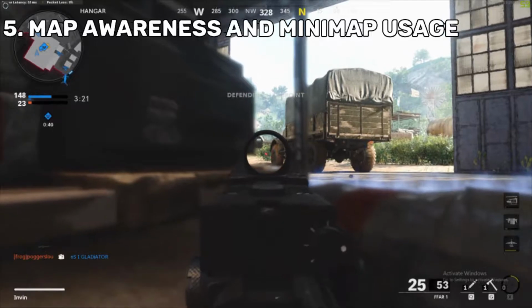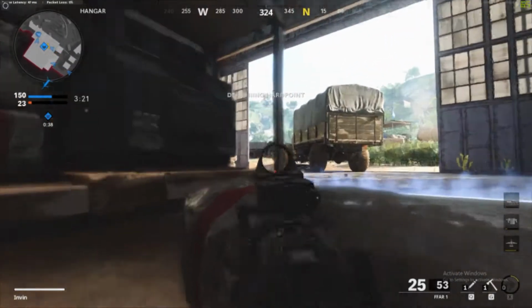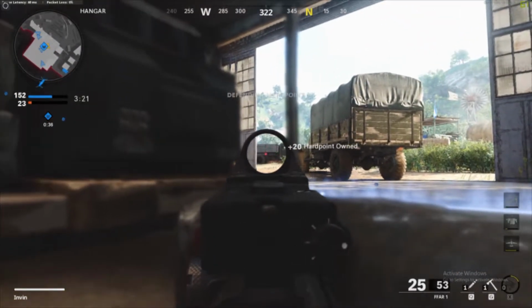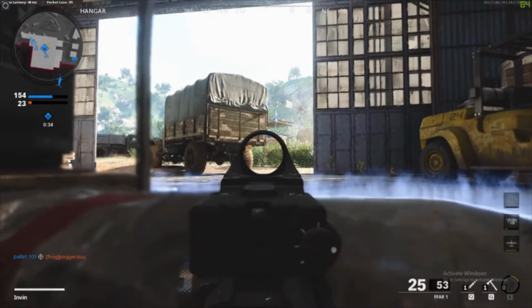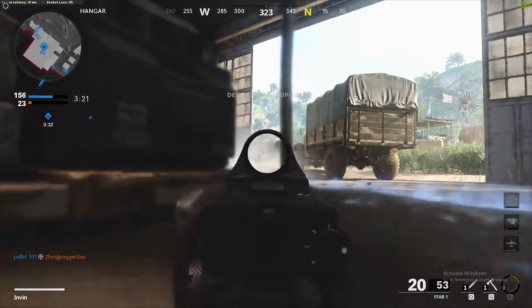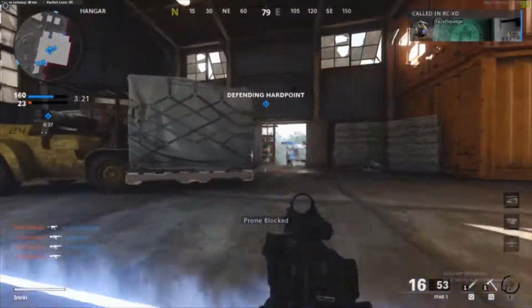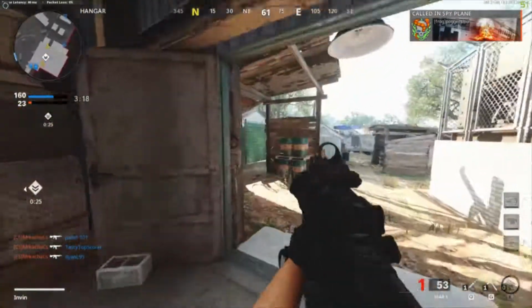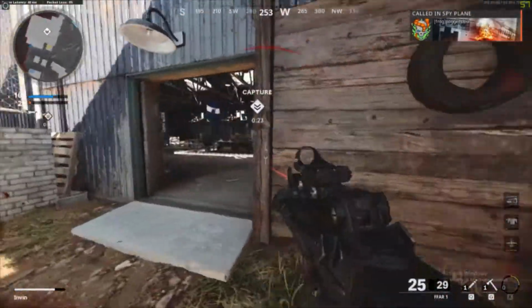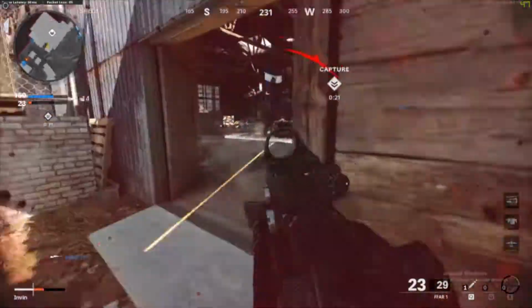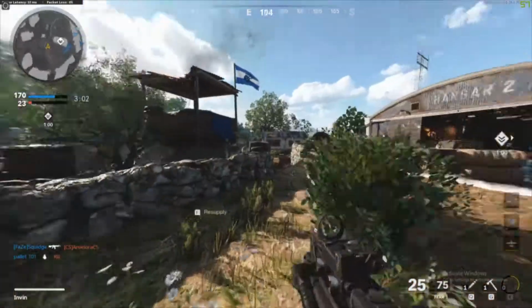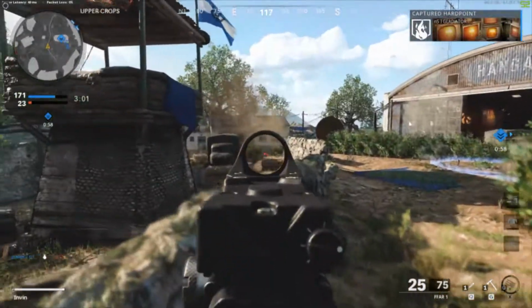Tip number 5 is map awareness and minimap usage. You're going to want to use the minimap to your advantage in every situation possible. Field mics are excellent for this, as they allow you to gain an overview of the area you are in, or alternatively an area just outside where you're in, so you can see enemies who are incoming to the location you are holding down. Ammo caches are new to Cold War, so it's definitely worth noting where these are on a map, particularly if you're running a class which doesn't have scavenger on. You're going to want to know where these are.